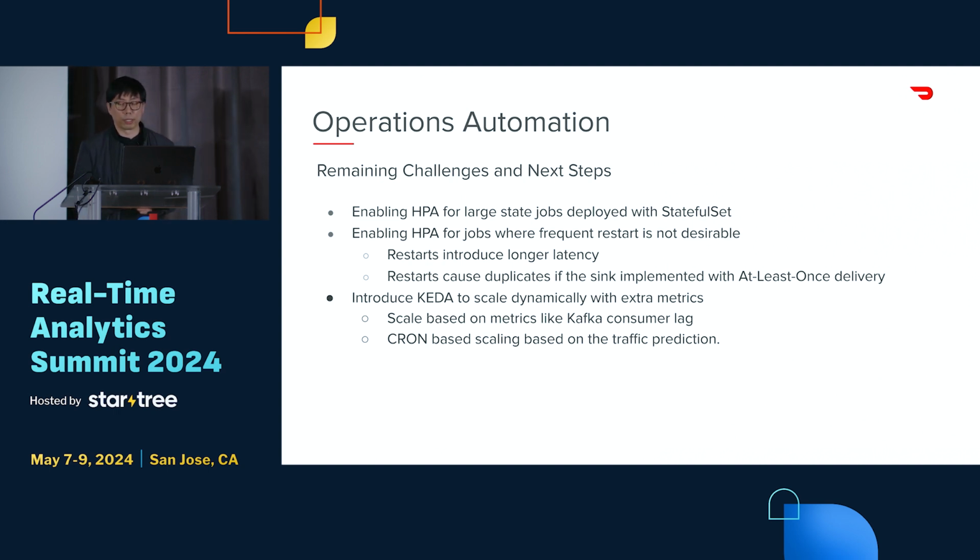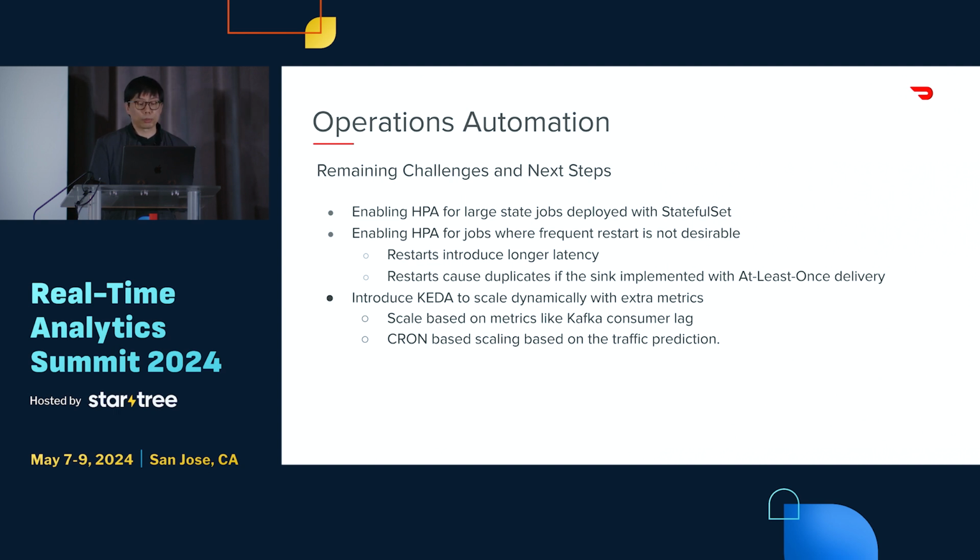This is something we are trying to investigate and solve right now with our compute team. Another thing is that enabling HPA for critical Flink jobs sometimes causes some generally minor issues, I would say. During scaling up and scaling down, the job will restart, which introduces a short latency increase. And because the job restarts and recovers from the last checkpoint, it causes some duplicate data. This is not ideal for critical jobs that are sensitive to latency as well as duplication.